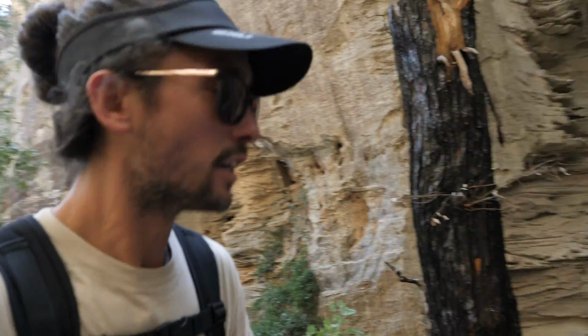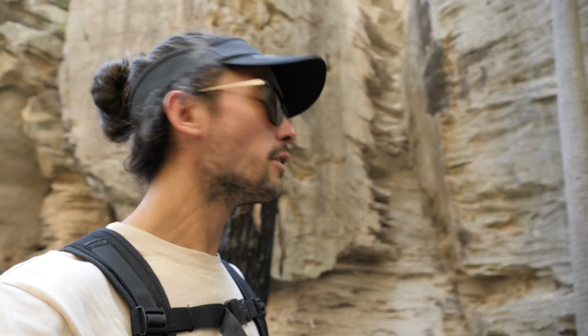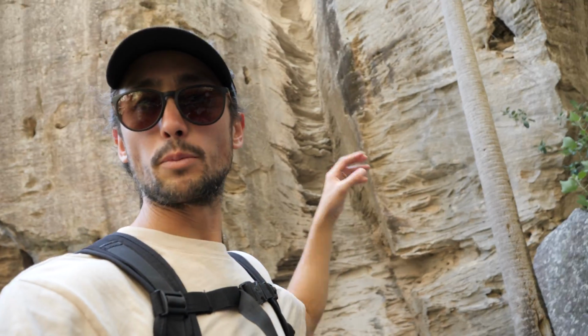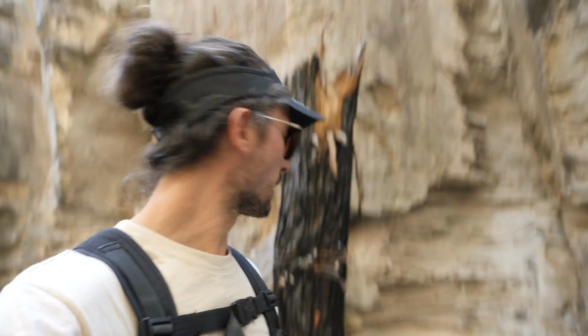So along the way you'll be able to see the way that the porous sandstone has just been eroded away. Looks like water's been trickling down the back there, and eventually the whole rock face has just come down, and there's boulders everywhere, so it wouldn't be the first time it's happened, and I think it won't be the last.